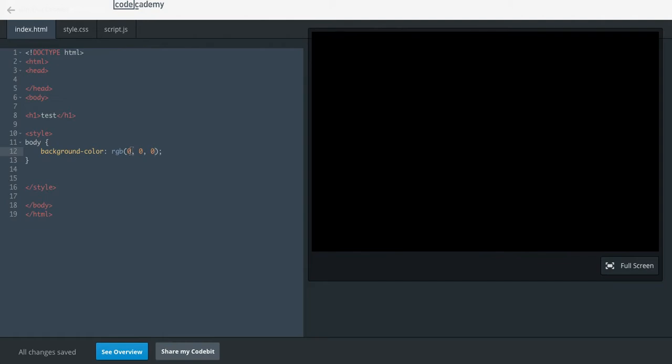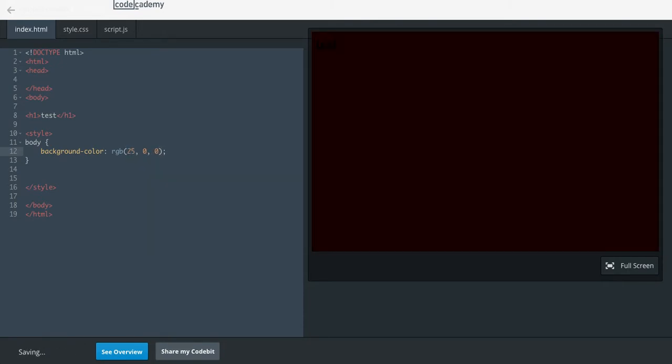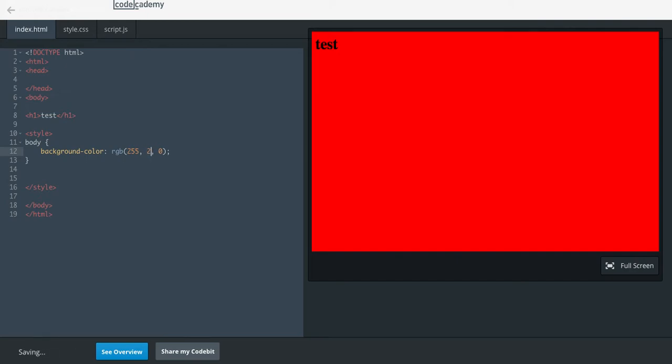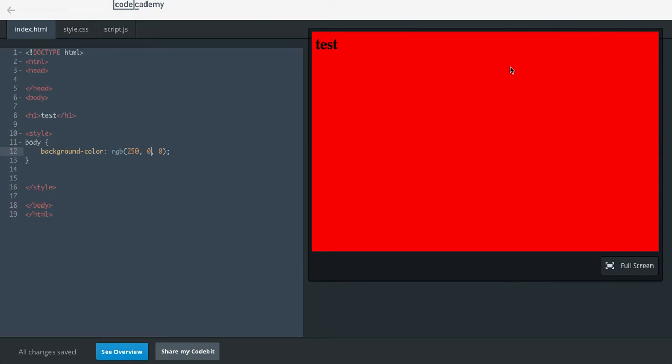The first amount will be the red, because red comes first. So we're going to put 90 red. It goes all the way up to about 250, I think. Yeah, 250 is what the colors will go up to, just for reference. So everything at max is going to be white. The first one is going to be red. So say we have 250 red, maximum red. We get this red color.